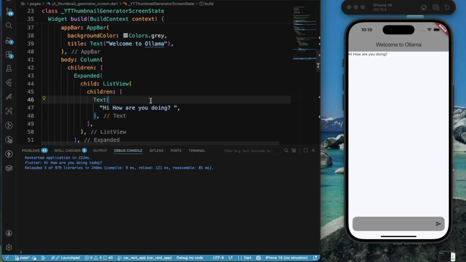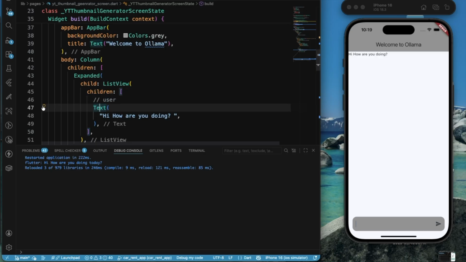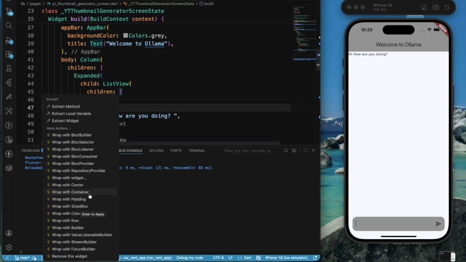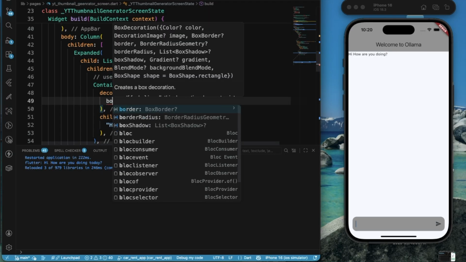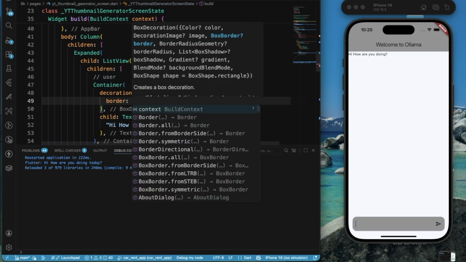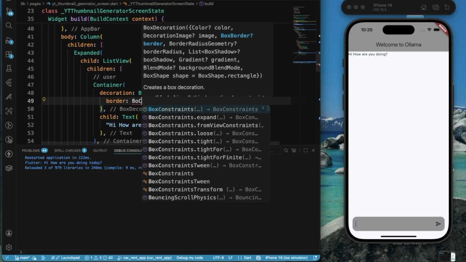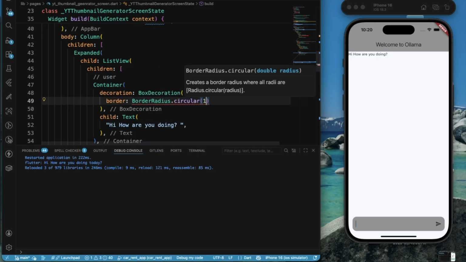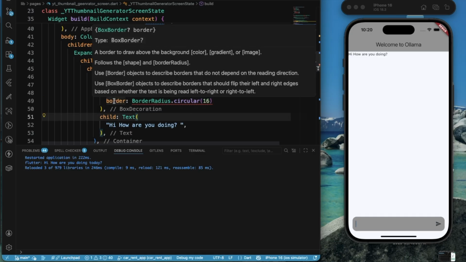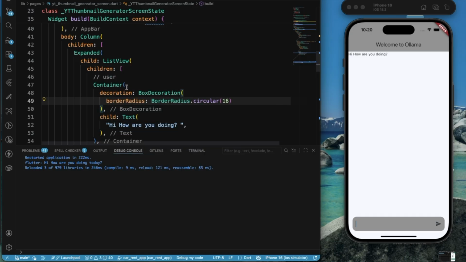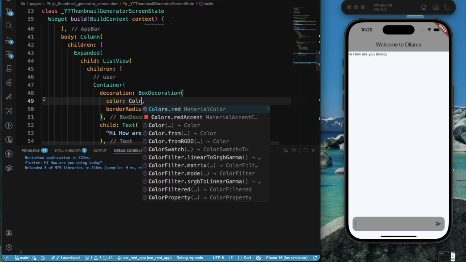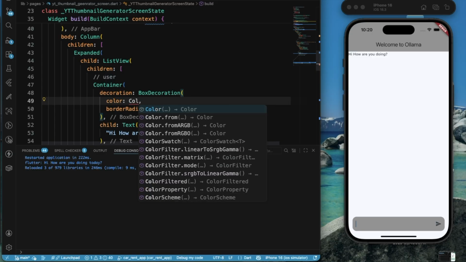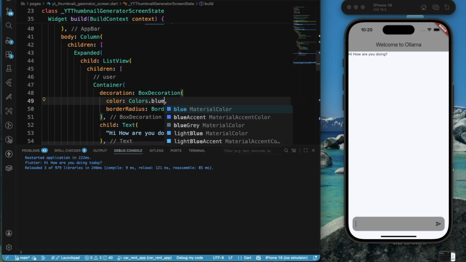Okay, so let us call this user, and for styling a little bit, I'll be putting this in a Container, and I'll be decorating it. Let us give it the color blue.